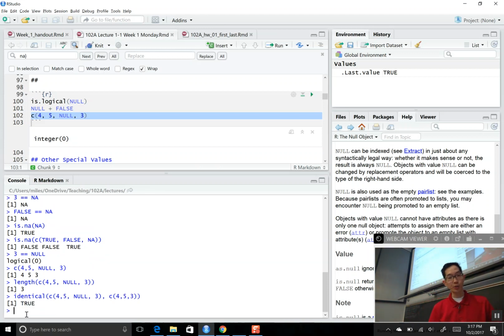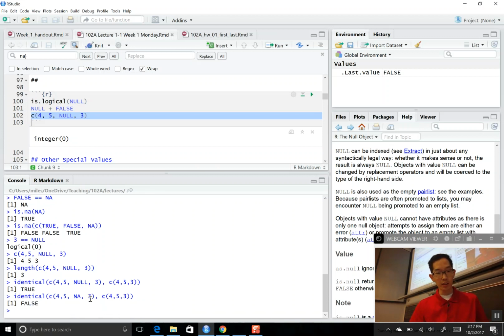The answer is TRUE. So 4, 5, NULL, 3 is exactly the same as 4, 5, 3. So these are the same. We're putting in the NULL object. Whereas if I have the missing value, this is not the same, because 4, 5, missing, 3 is distinctly different from 4, 5, 3.